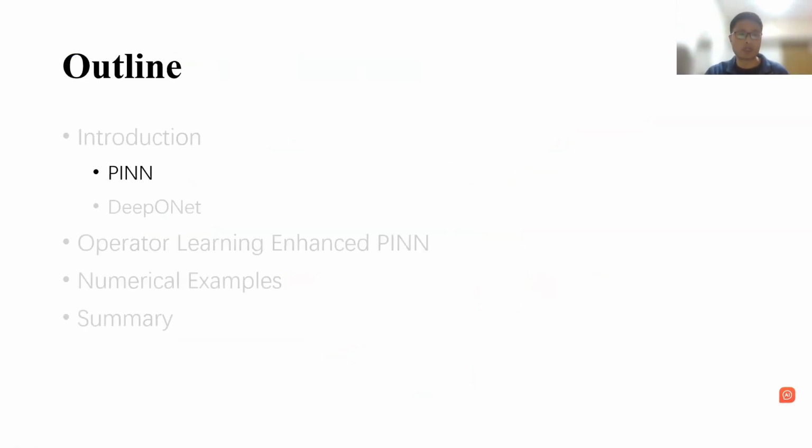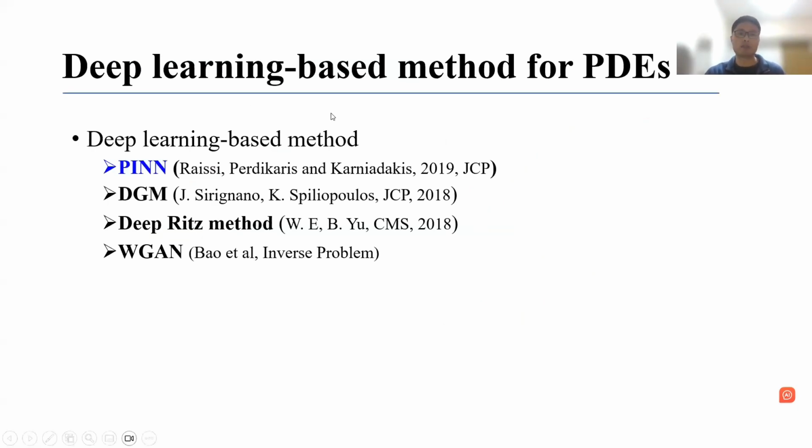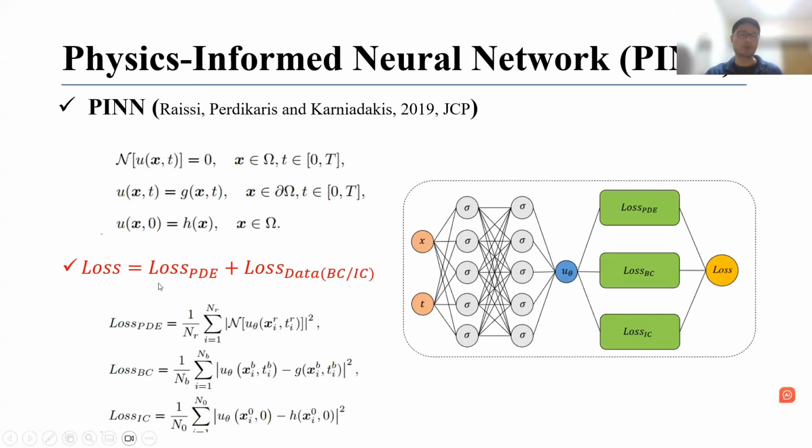Then I will introduce these two. There are a lot of deep learning based methods for PDEs, like PINN, the famous PINN, or DGM or Deep Ritz. I will focus on PINN. As we all know, PINN basically has two kinds of loss: a loss of PDE and a loss of data. Usually the data one is fixed, and for the loss of PDE, as I said, the number of lattice points is very important. When you have more and more lattice points, you can get better accuracy, so this is your better generalization error.